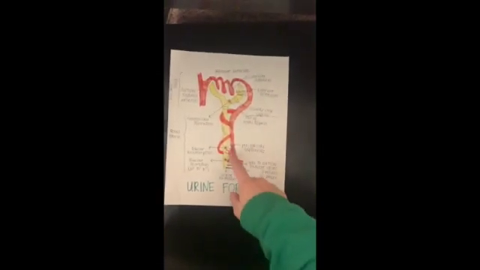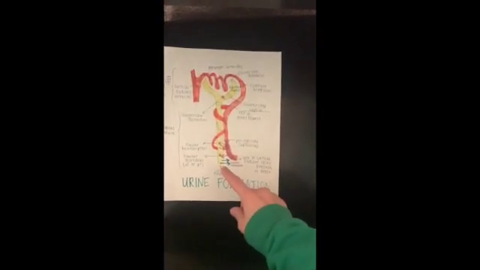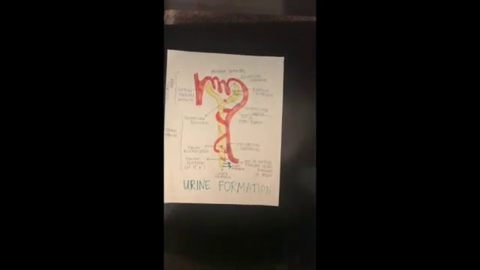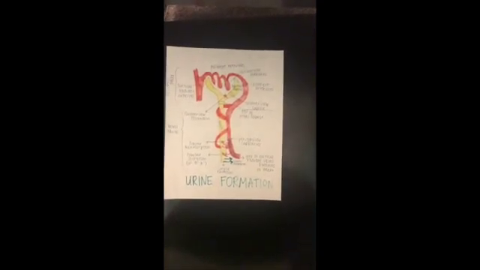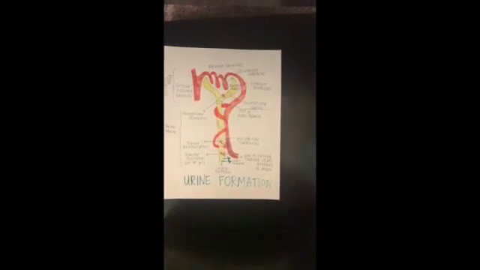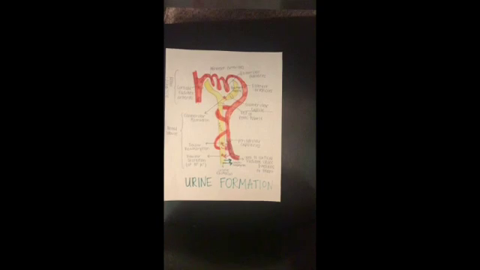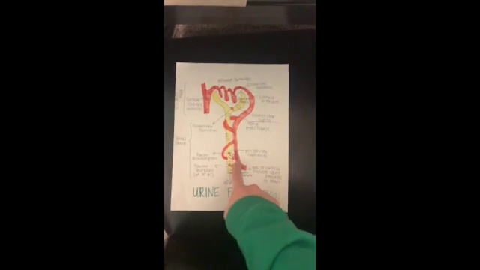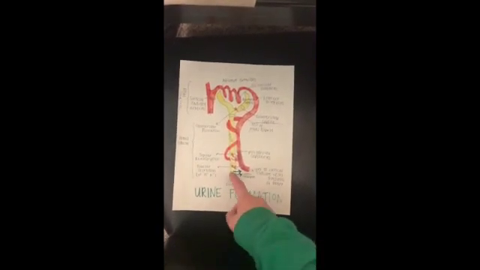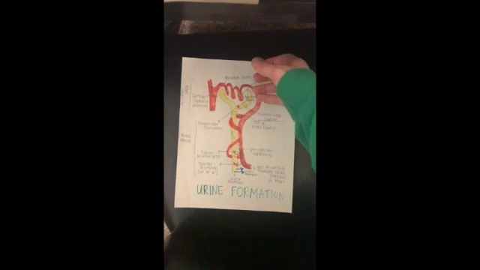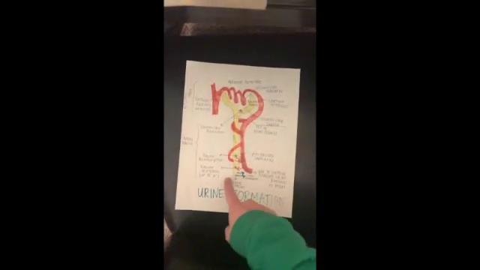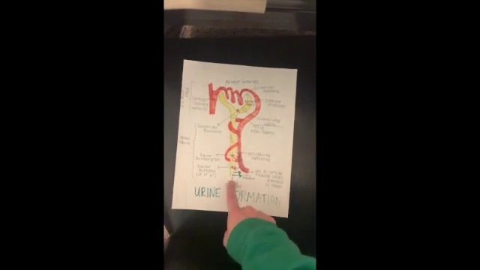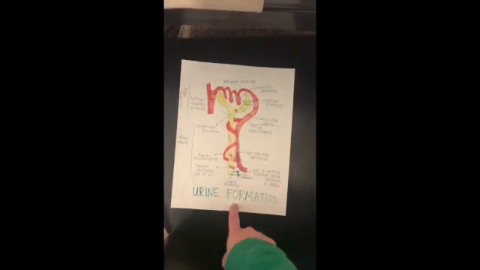So once we get a little bit further down to the tubular secretion, hydrogen and potassium, creatinine and other drugs are removed from the peritubular blood and secreted by the tubule cells into the filtrate, and then water reabsorption removes water from the filtrate and returns it into the blood, so it'll just reabsorb into here. Water reabsorption will absorb into the sides of the cells, and then that can also be reused, and after all of that is reabsorbed in each of these, then the urine is able to be secreted.